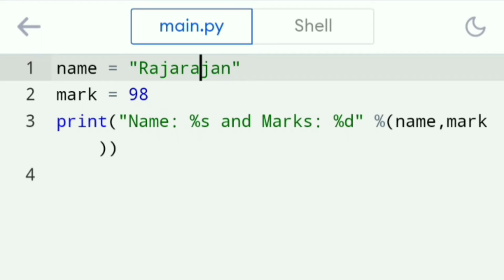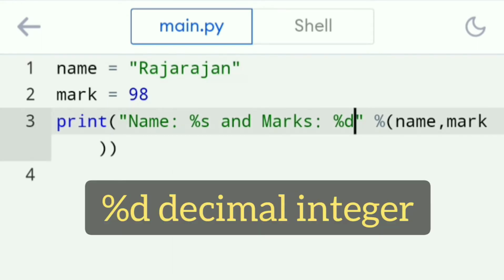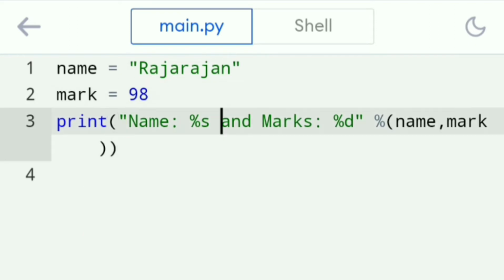And then marks, next to marks we do have percentage d. So in this place, in percentage d, we need to display the marks stored in the variable mark. So after writing all this inside the string, outside we should write percentage and write the names of the variables in the same order.